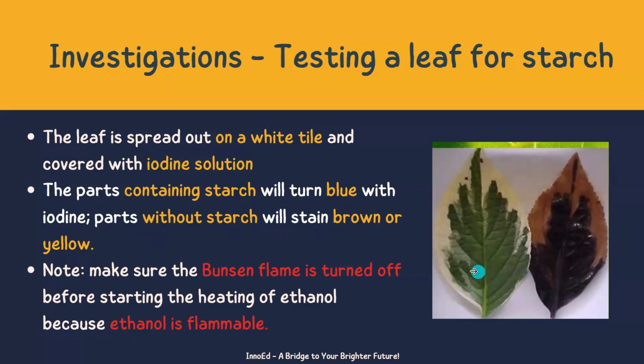So we can look at the photo here. The green part, which contains lots of chlorophyll, will do a lot of photosynthesis in the presence of light, carbon dioxide, and a suitable temperature. So there will be lots of starch. That starch will change the iodine color to blue-black. The white part here does not have any chlorophyll, so it will not photosynthesize, so there will be no starch, and so the iodine in those parts will remain brownish.